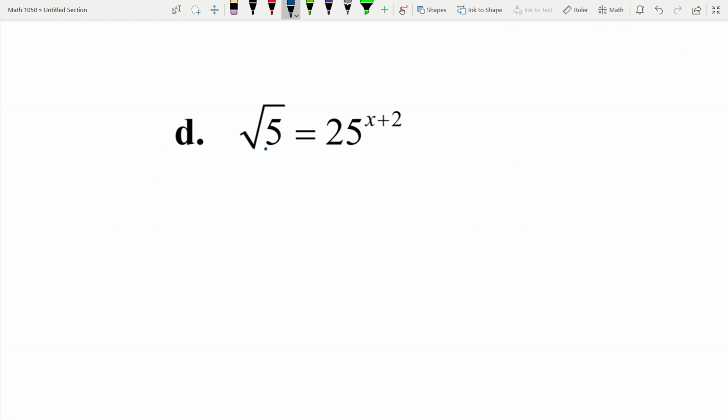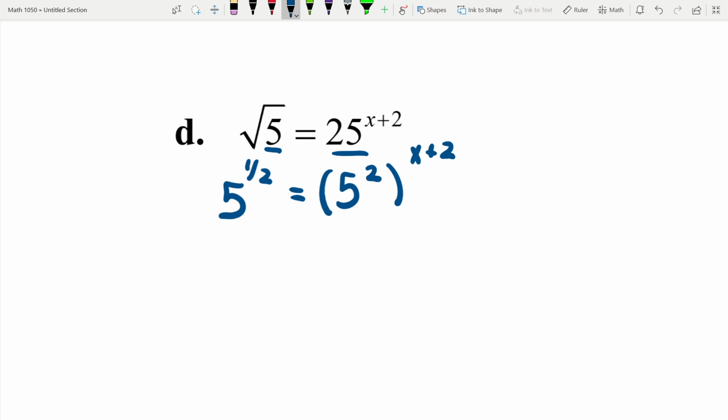This is a 5, this is a 25. Which guy's bigger? 25. So I'm going to try to change him into a 5. Can I do it? Yeah. The square root of 5 is 5 to the what? Can you tell me? It is 1/2. See the x plus 2 on the outside, guys? Not changing. The 25 changes to a 5 to the, talk to me, second. Yep. So I have 5 to the 1/2.